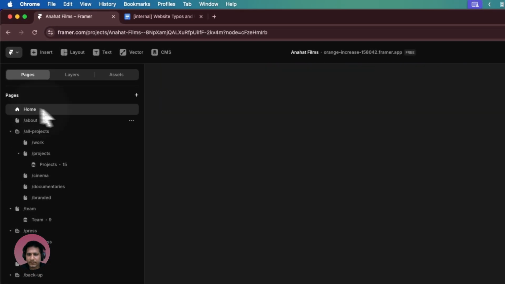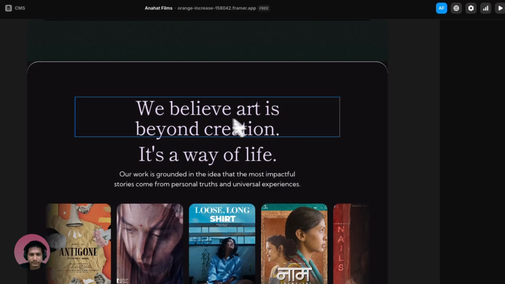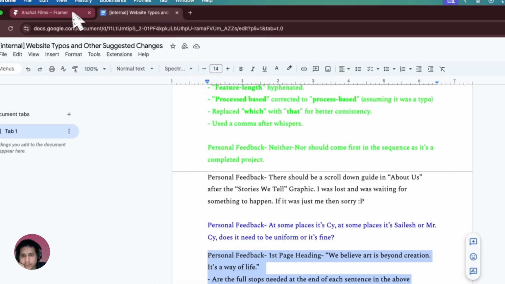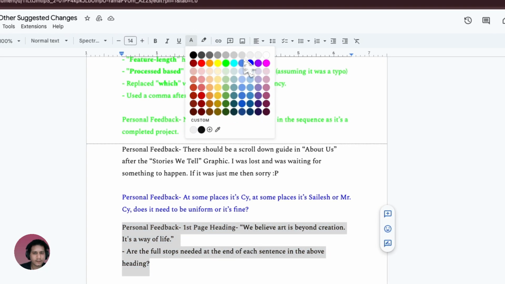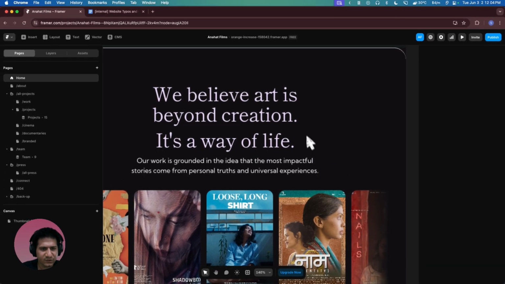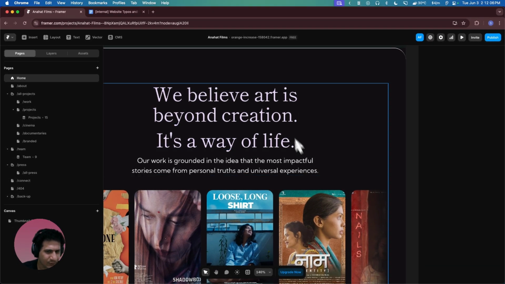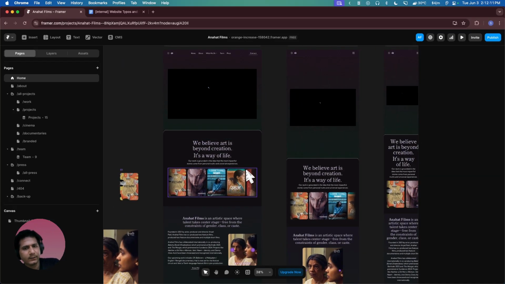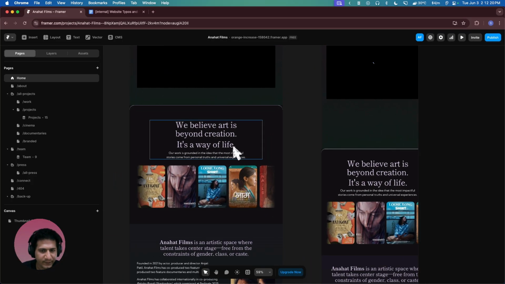Okay, we just do this one. This is a personal copy take, so I'll let you guys decide this. My perspective would be the full stops do look jarring sometimes, because dot dot dot, from an aesthetic point of view, it looks jarring. But the whole website, the grammar of the website, not the grammar of the language, the grammar of the brand and the website has been very, how do you say, proper that way.